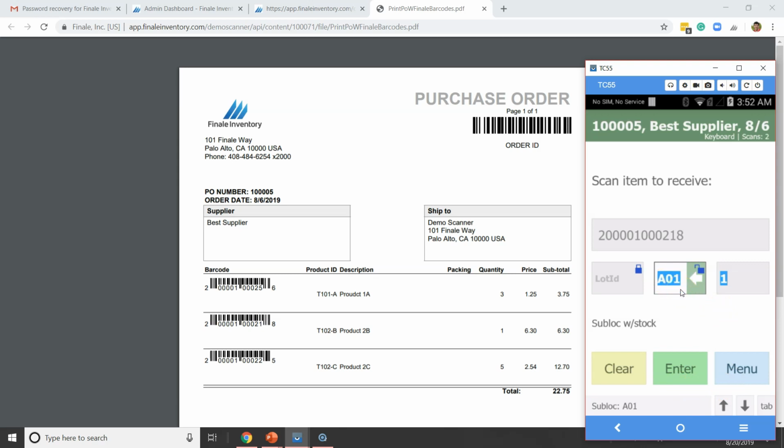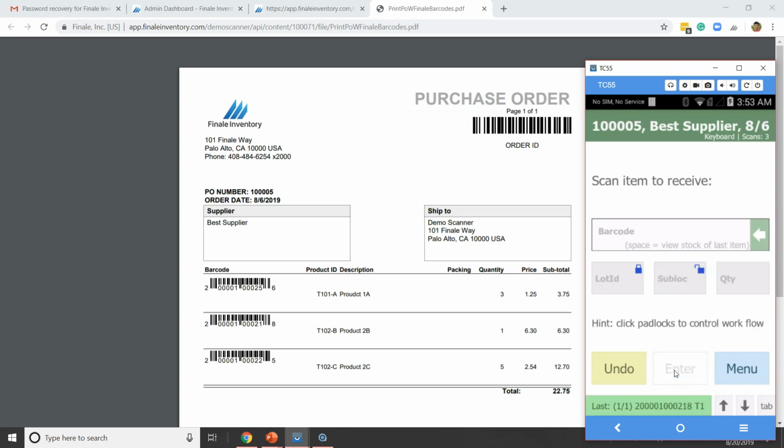Why did it do that? So it's unlocked. It didn't stay blank, but what it's doing is there is already some of that object in A1, so it defaulted to that, kind of giving me a heads up. It's very intelligent. If there wasn't any in stock, it would not have defaulted and would have said just scan wherever you want to put it. So it's defaulting to A1. Even though I've got it unlocked, it took a default. So I can take that default and say, yeah, let's put it with that. And then I can say, yep, that's exactly how many. So I've received the second item.